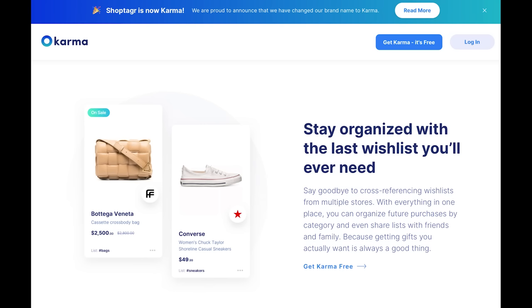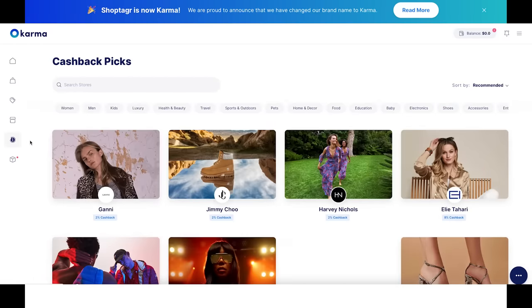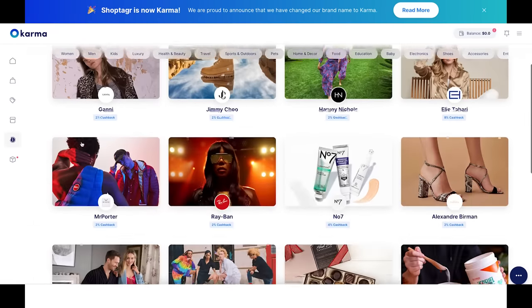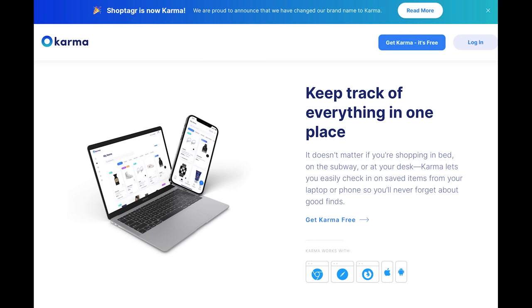Right now we're having so many shortages on items. What this app does is let you favorite an item — say, a vase from Pottery Barn — download the app or the Chrome extension, and you can get notified when it goes on sale, find coupons, or take advantage of cashback options. It can tell you when an out-of-stock item comes back in. A 25% discount on a $100 vase saves you $25 — but on a sofa it can save you thousands.